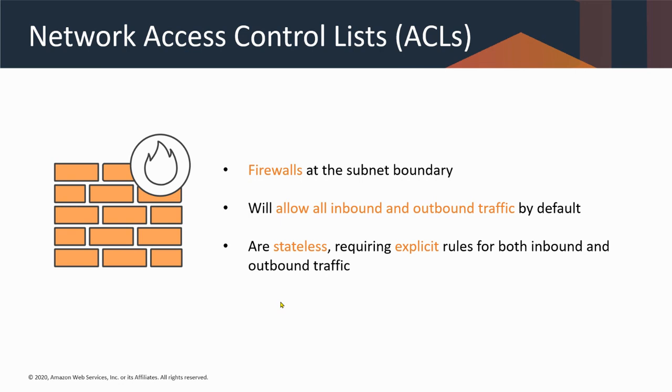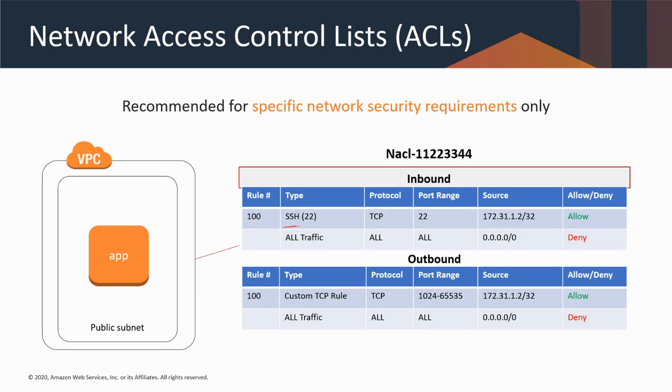The network access control list is stateless, meaning that if you create a rule to allow certain traffic in, let's say SSH over port 22, you have to create a rule on the outbound section that allows SSH over port 22 as well. So whatever you allow in, you also have to allow out of your network, out of your subnet. So unlike the security group, where you only have to allow the traffic that you want to get in and it automatically will be able to go out, in the network access control list section, whatever you allow into your subnet, you have to write another rule to allow it out of your subnet.